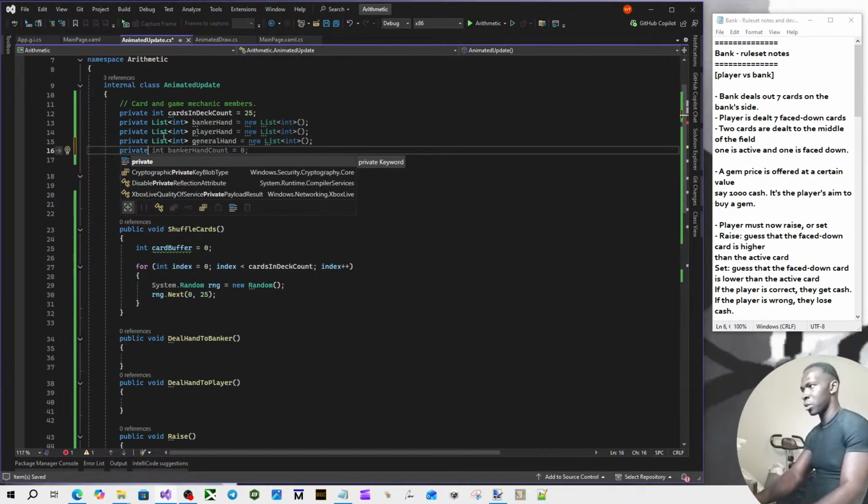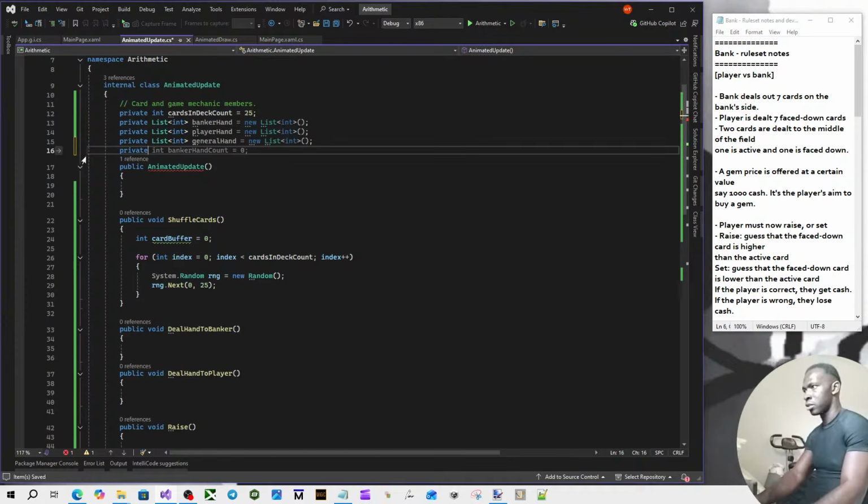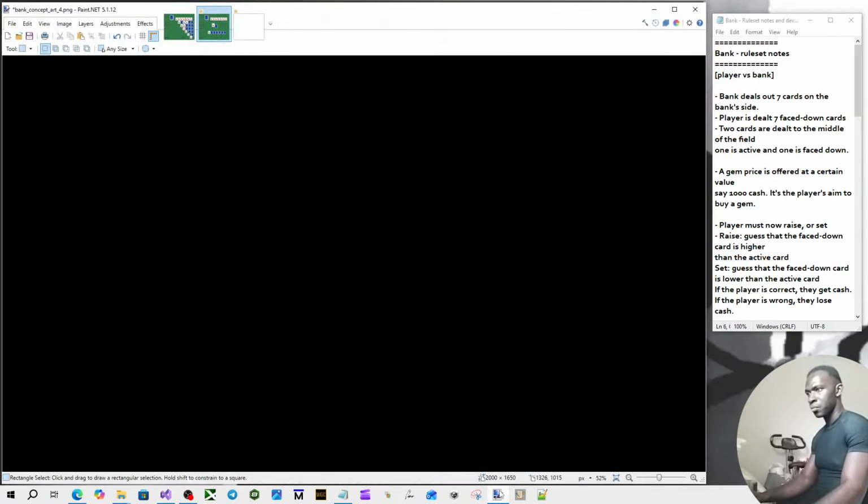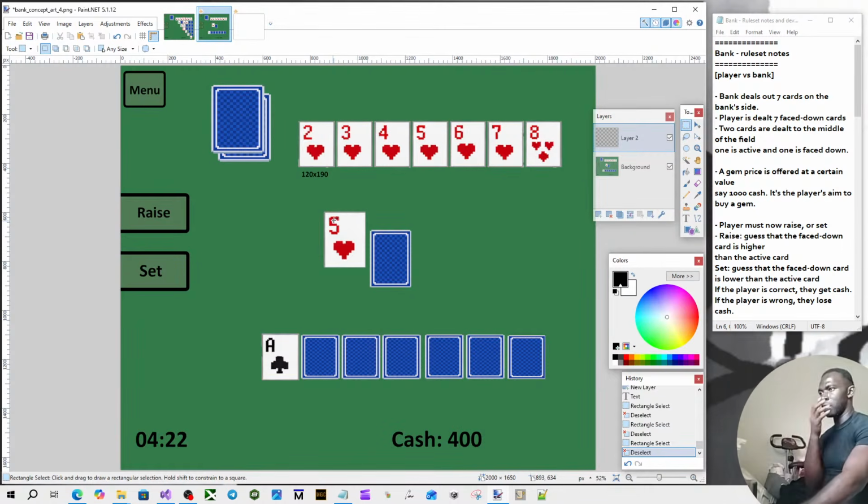Okay, I don't want to overcomplicate things. Because I have a limited deck, because I'm not using a full suit of cards, maybe I will allow duplicate cards.